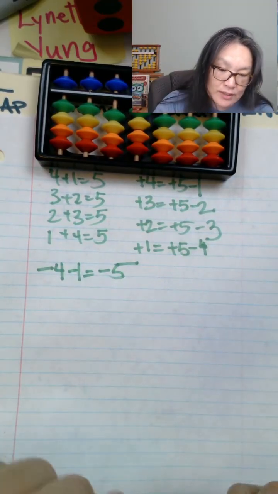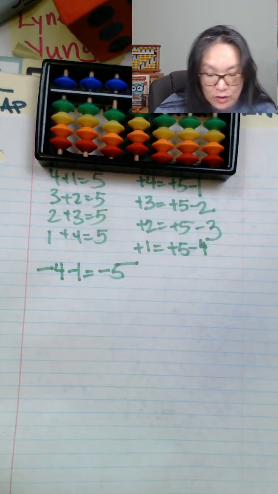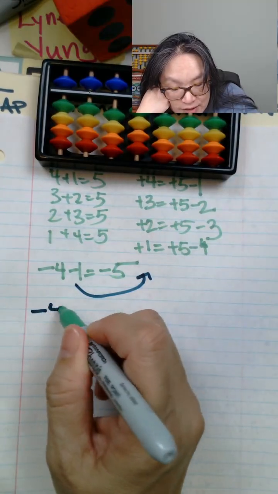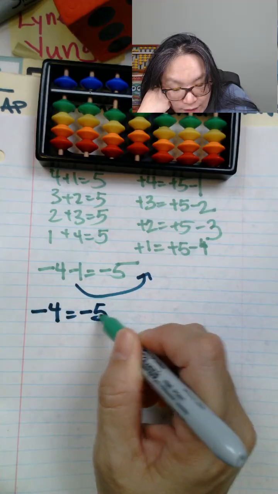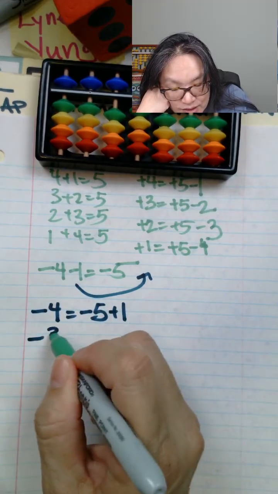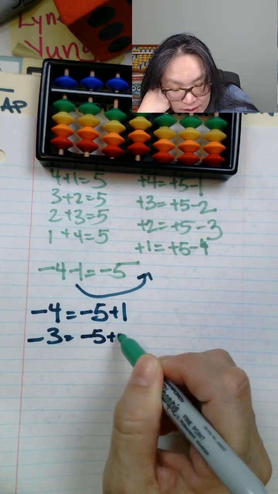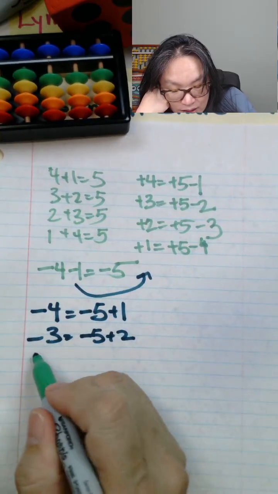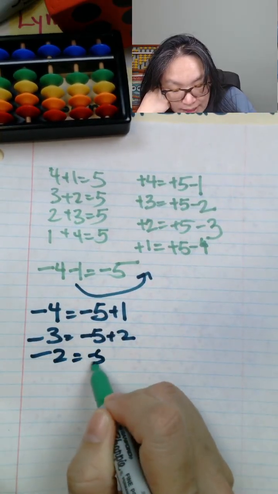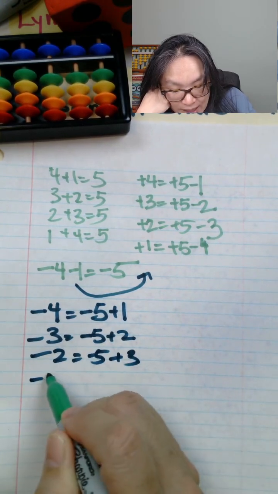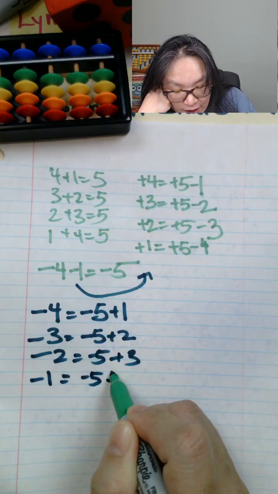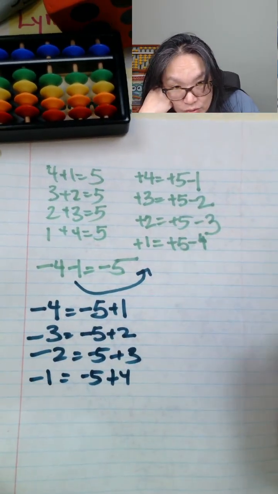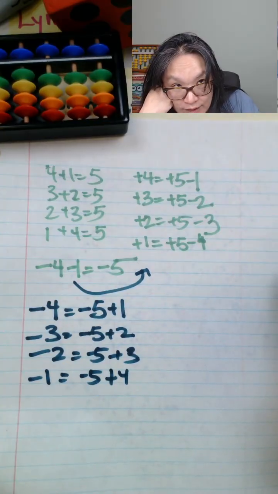Why? Because when we start to isolate the variable, we go back to taking it away. We do the addition. So if we want to minus the 4, we're going to minus the 5 plus the 1. When we minus the 3, it's minus the 5 plus the 2. See how the combination is the same, right? Minus the 2 is equal to minus the 5 plus the 3. And again, minus 1 is equal to minus the 5 plus the 4. If you know this solid, you will be able to do almost all of the adding.